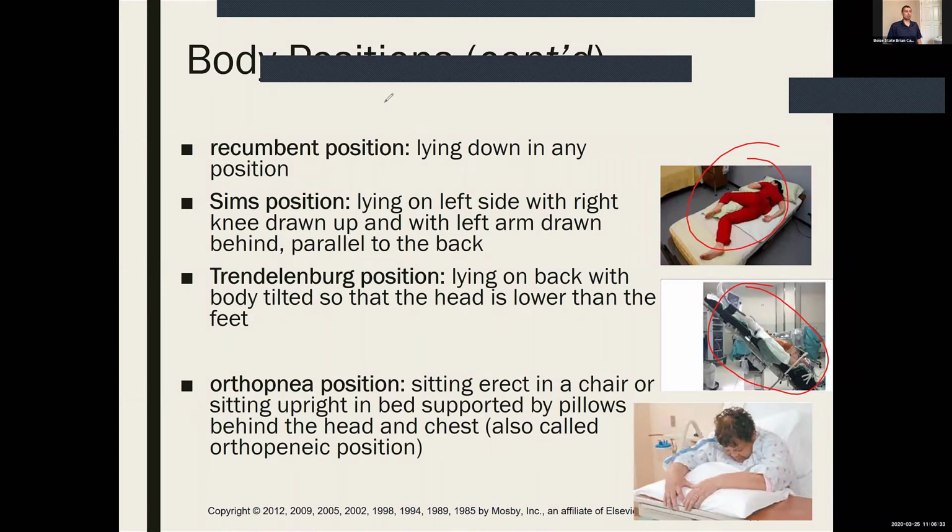This is where you see those patients who literally sleep in their living room in a recliner, constantly, like every single night. They can't sleep in a bed because if they do it, they can't breathe. That's what orthopnea means. So the orthopneic position then is, I've got to be in this position in order to breathe, because if I lay down, I can't breathe. And that's why it's called orthopneic position.